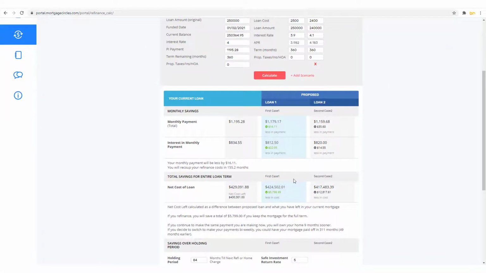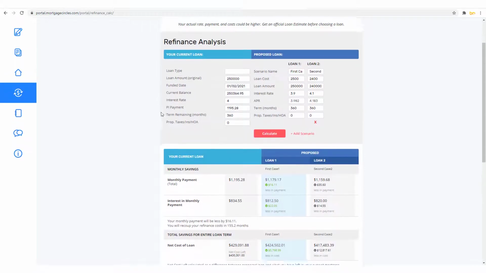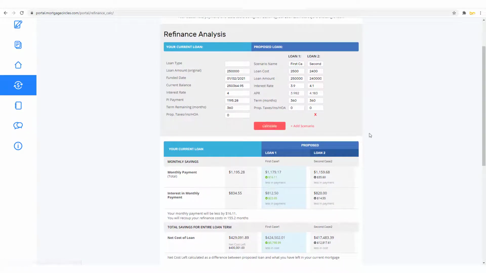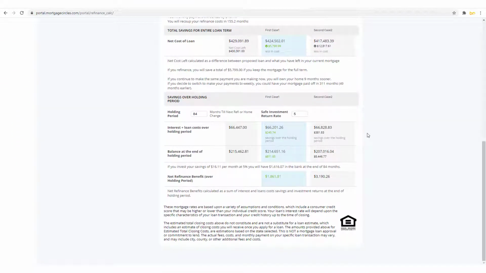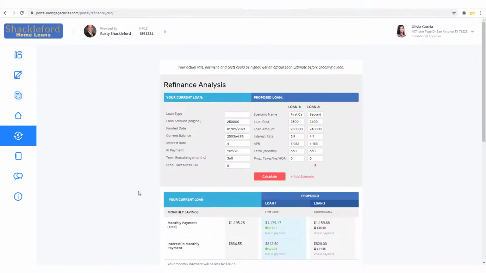When a client opens the Refinance Analysis page, they can see the various options that you have proposed, run calculations for the loan programs, and find a detailed breakdown of the pros and cons of each option. This way, they can educate themselves and make the best possible choice. If you would like to enable the Refinance Analysis page for your borrower portals, please contact your administrator.